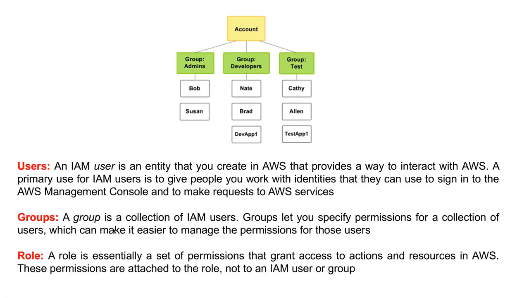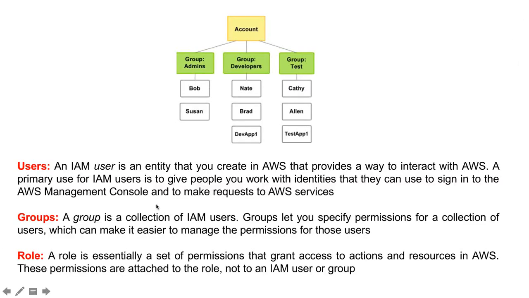The difference is that if we have multiple users to be assigned the same level of permissions, we assign the permission to the group and then assign all the people under the same group. So in that case, we don't have to go to the individual user level and apply the restriction one by one. So you can apply the restrictions both at the user level and at the group level.